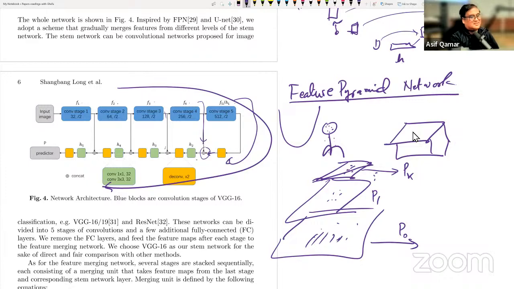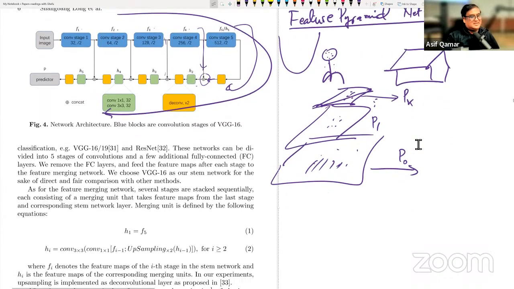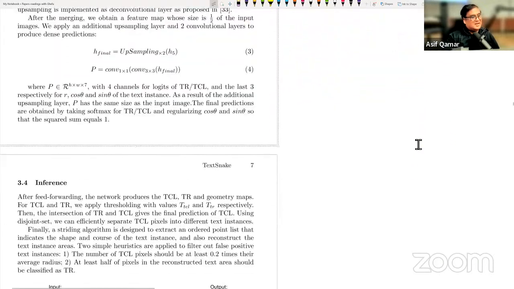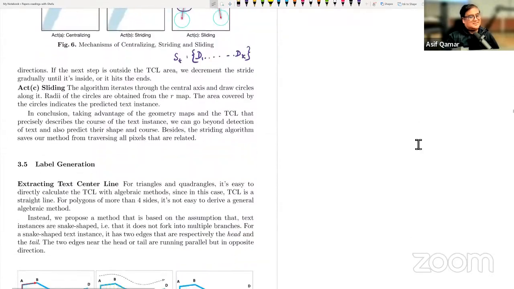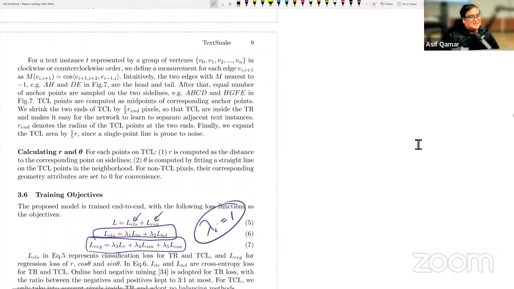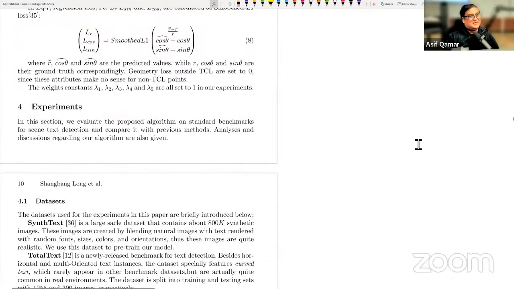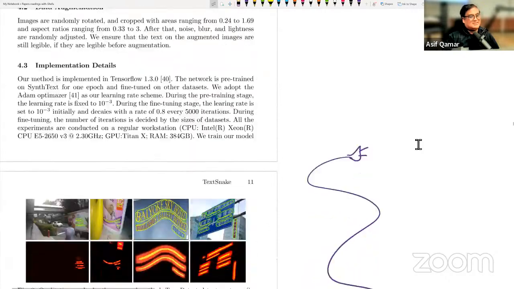And so what they did is they just took a VGG. In those days, VGG and ResNets were the state of the art. And they did that with great results. And that is it. There is nothing else in this paper, actually. Once you get that much, the small details follow.